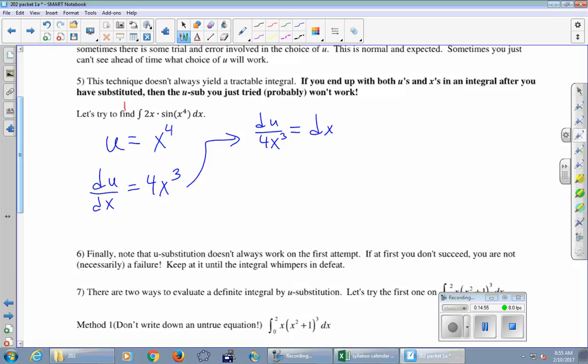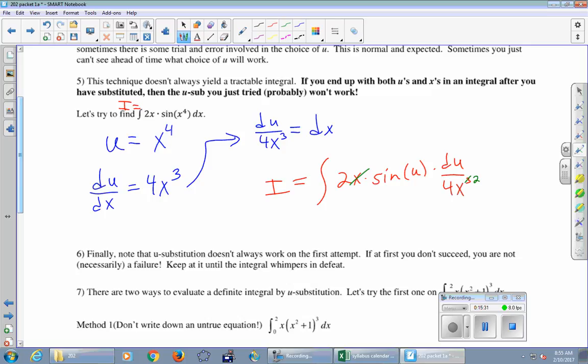Okay, we'll give this guy a name, I for integral, equals integral. Okay, the 2x, we copy. Sine of x to the fourth becomes sine of u. Just always trying to substitute that u in there. dx becomes du over 4x to the third. And then remember, this is the part where we cross our fingers and hope that all of the x's cancel. Well, some of them do, right? Get rid of one of these, leaving 2 downstairs, right?